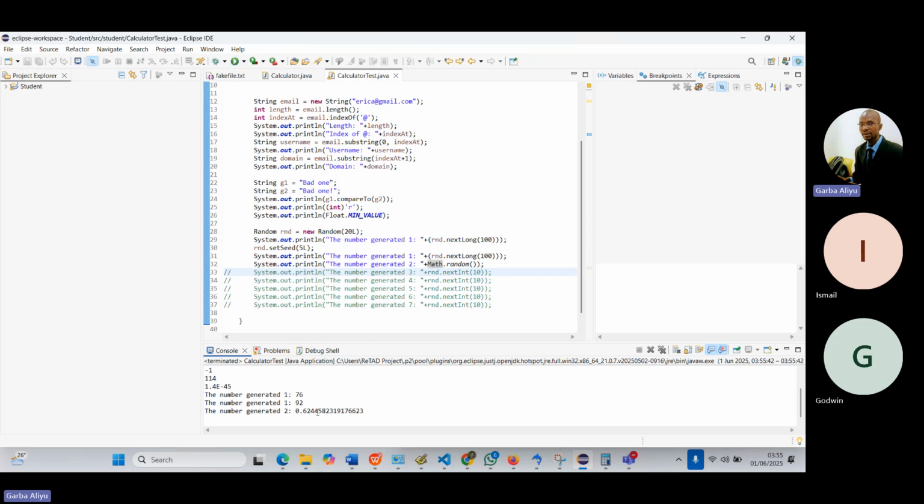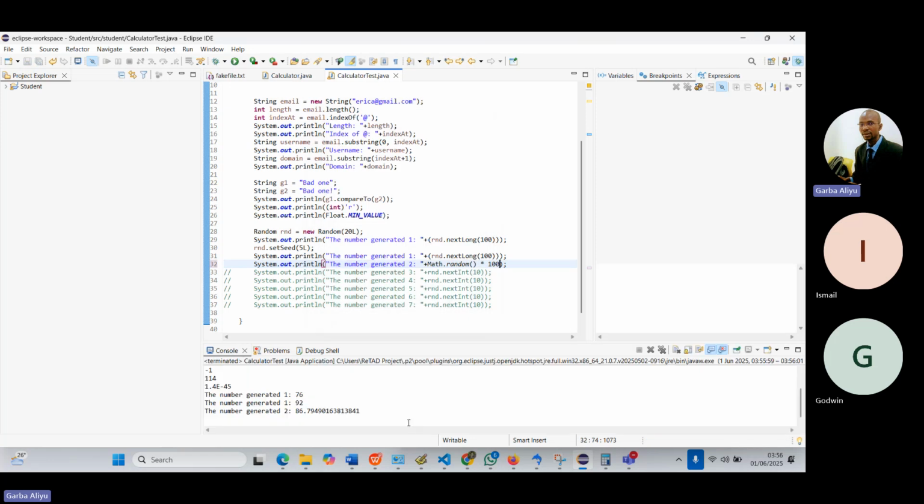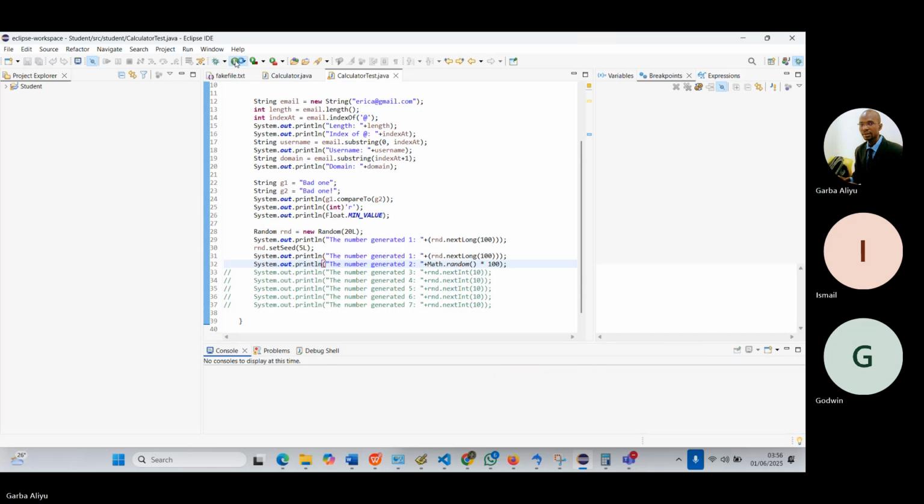Nothing more than that. If you want to make it an integer, maybe something between 1 and 100, you can multiply by 100. So if you multiply by 100, then that will make it something like 86 rather than 0 point something.